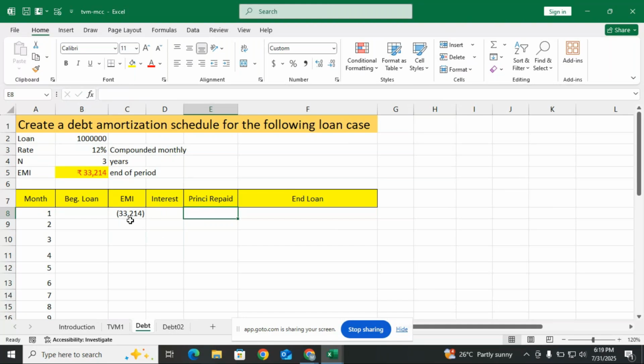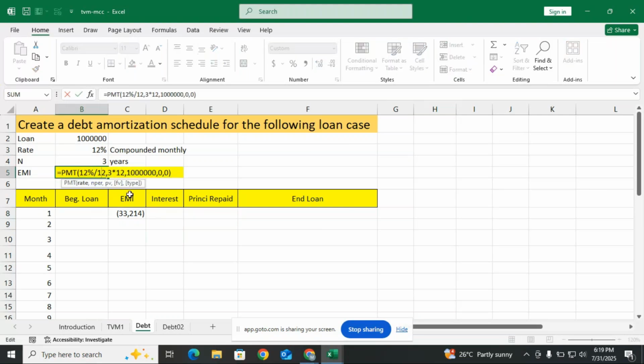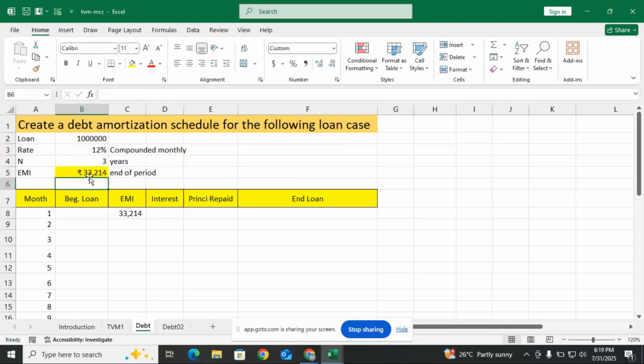Now, since it is already shown as a negative value, what happens is minus minus will become plus, and the calculations will go wrong for principal repaid. So your answer is absolutely right. But what you can do here, as I told you yesterday, is also add a minus, because this is the amount which is being obtained as a loan. So we can just convert the amount in this way.